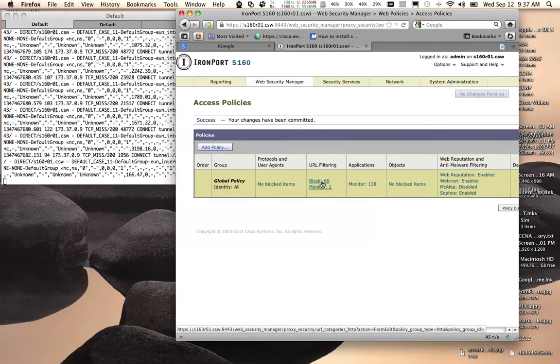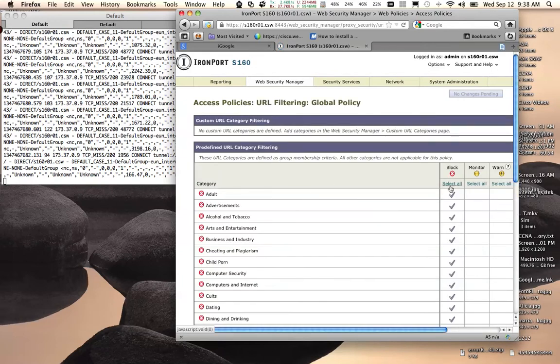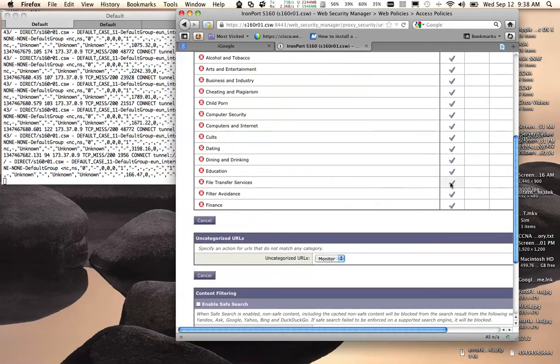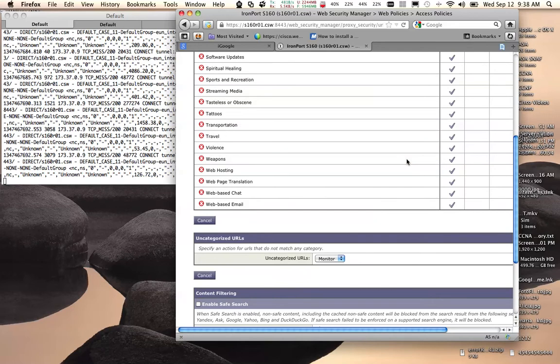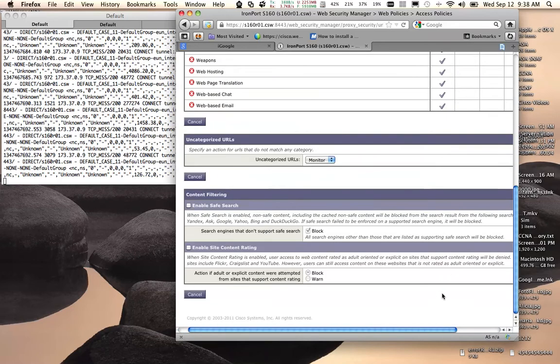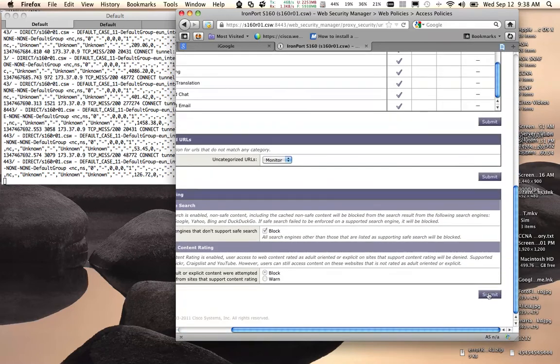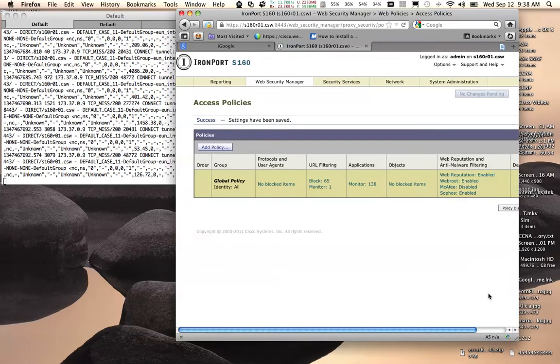All right, so currently we have, actually, let me check this out. Let's select all, and I make sure they're all being blocked because it said monitoring 1, which we don't want on this particular test. I submitted it.